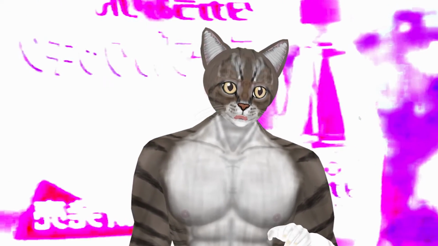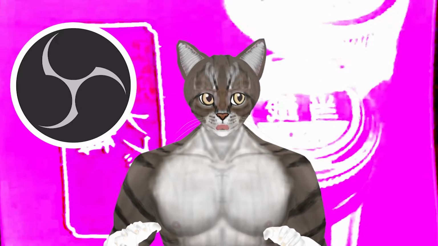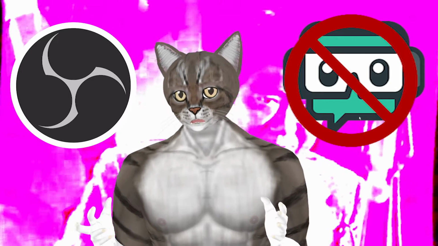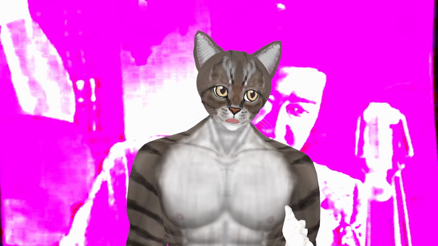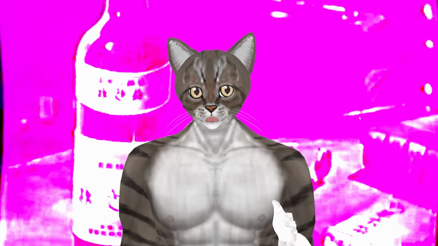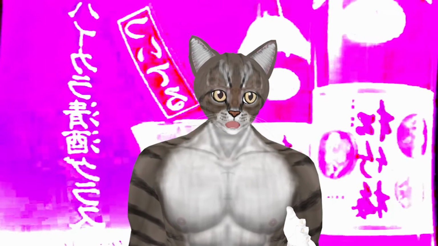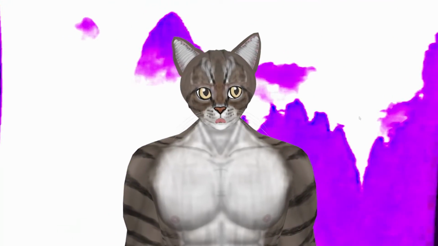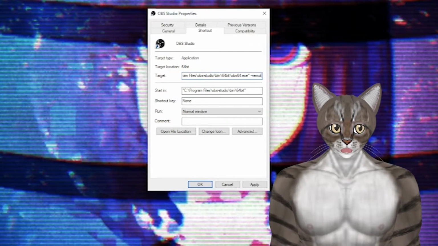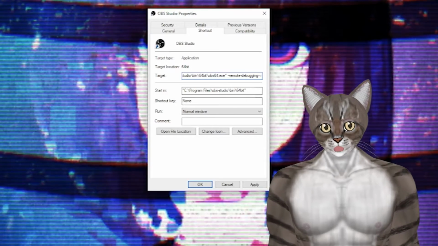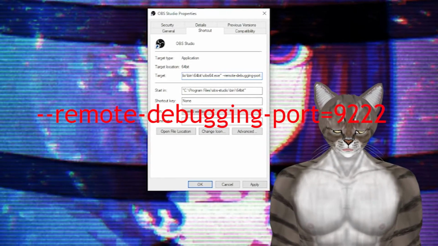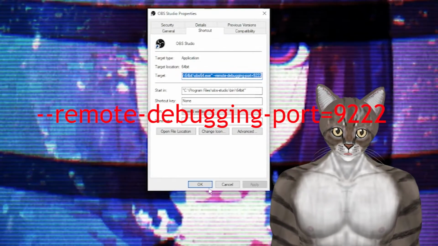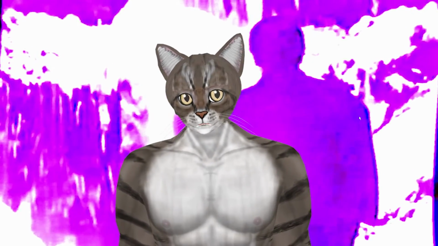However, I do want to go over how to set up remote debugging in regular OBS. I am not sure if this works for Streamlabs OBS, but maybe it's worth a try. Also, I'm going to assume that you're on Windows, but if you're not, you can probably do something similar or launch OBS from a command line. What you need to do first is make a shortcut to your OBS installation. Once you have the shortcut, at the end of the text for the target, add --remote-debugging-port=9222. This could be any port that you're not using. I'm just using 9222 because it seems random and it seems to be working.